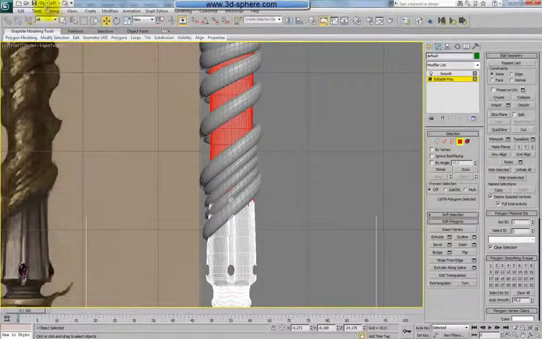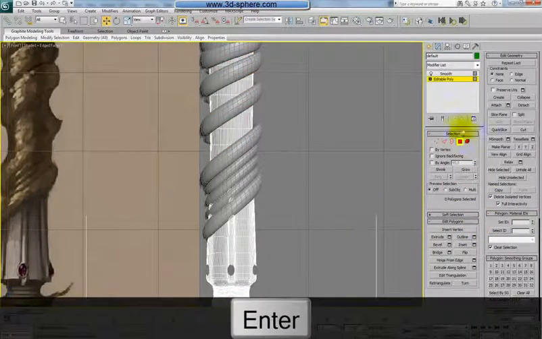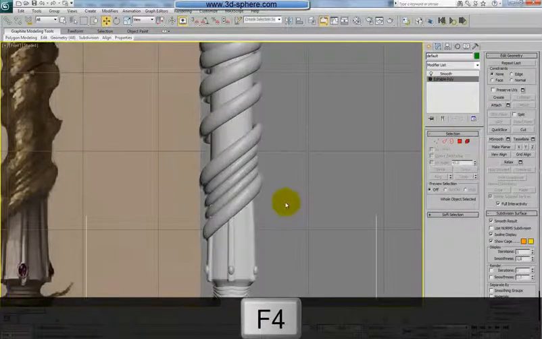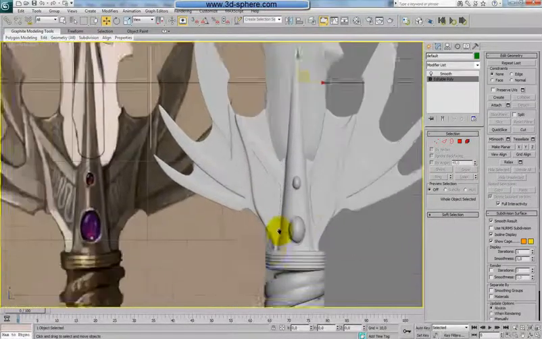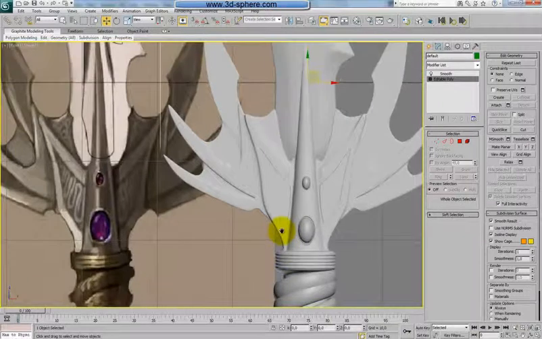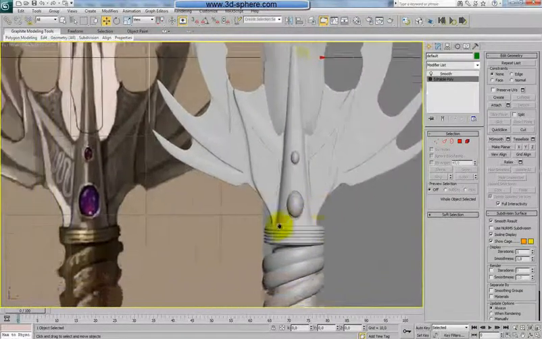Okay, this was too much. One back, and we'll stop here. So this will be the third. This will be the third. And let's look.